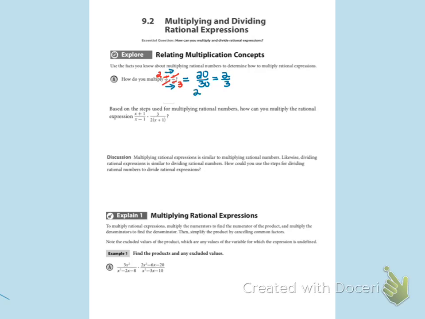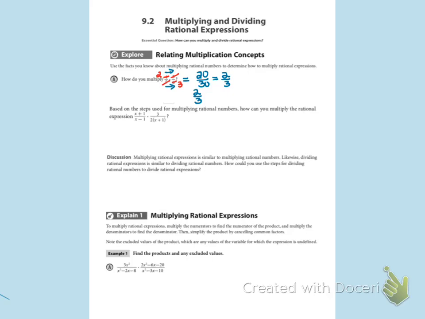Now, in the case of multiplying rational expressions that involve variables, like the ones we're going to be doing, it's always better to reduce first, much like we did the second way, because sometimes these multiplications can get very cumbersome, so if there's anything we can do to reduce it prior to doing the multiplying, it's going to make our job much easier.